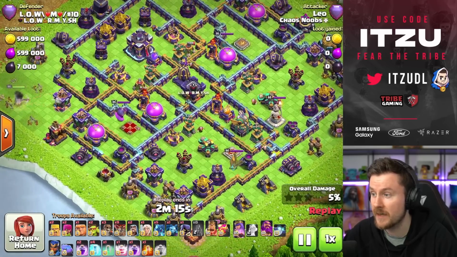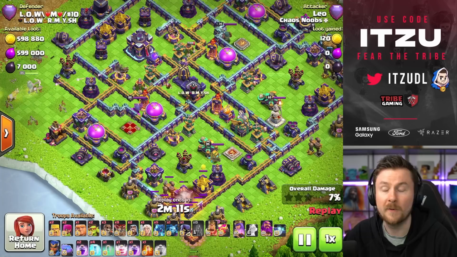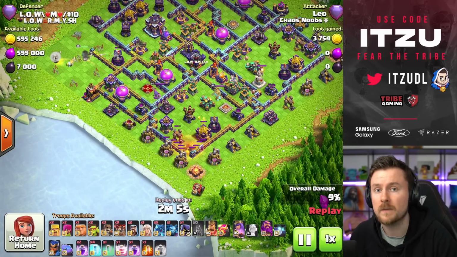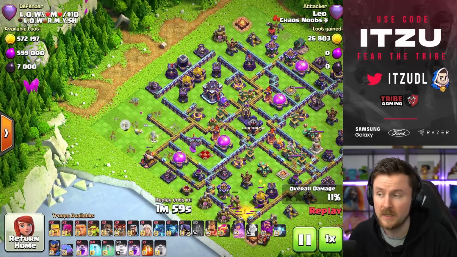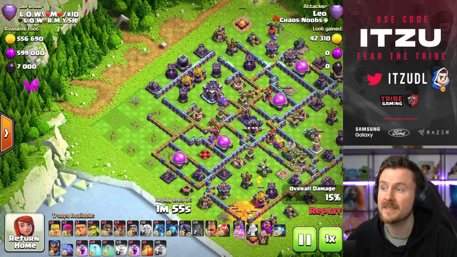And this guy is running air expos. Oh my goodness. Wow. Well, he's running air expos, which means this entire bottom side is not really covered by anything, so he can just use the Flame Flinger and get some great value. But now you're wondering, well, what is he going to do about the other air defense? Wait. He is always having the recall spell.